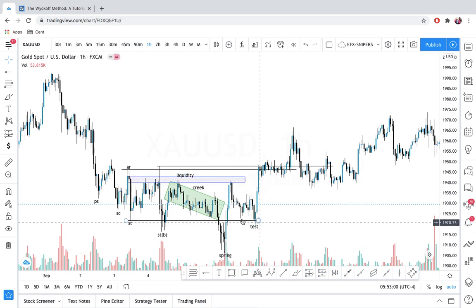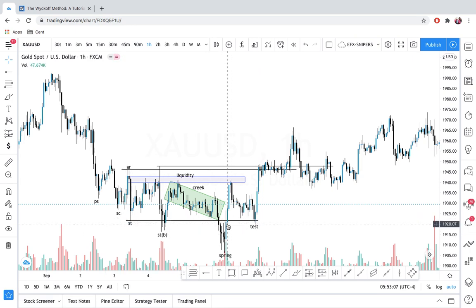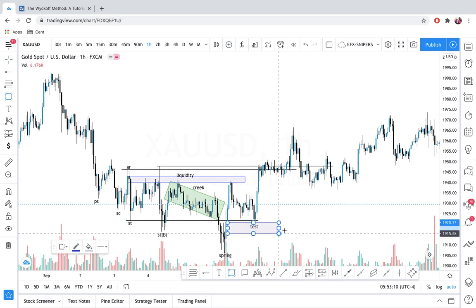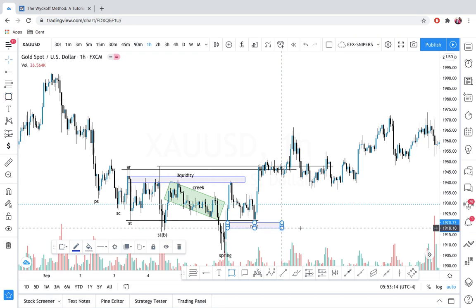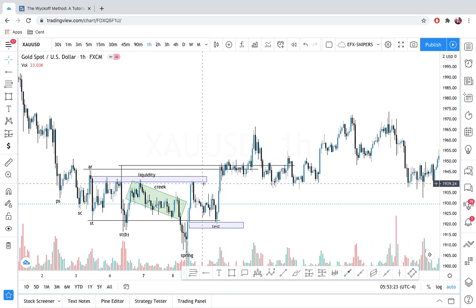Then here it was a test. Why do you have a test? At the same time, market comes to test this zone. But if you check here on this zone, we have something that we call double marrow, the one that is here. Market comes and tests that area there. Then market starts pushing up. So if you understand this one, you could take a nice entry here and continue with the market up until market starts dropping.